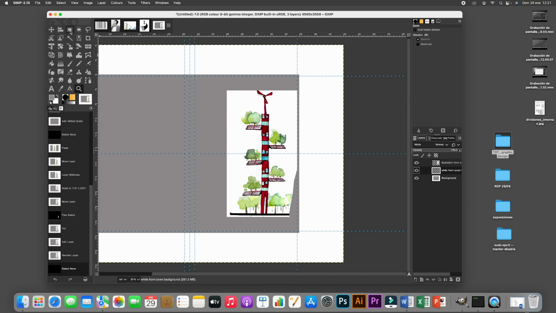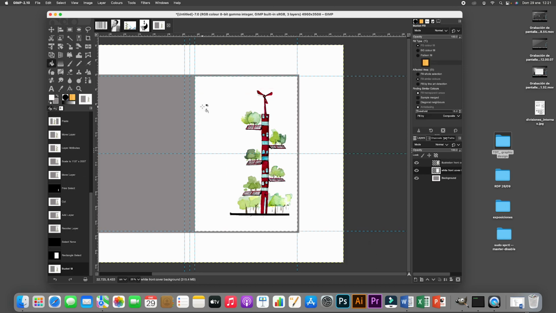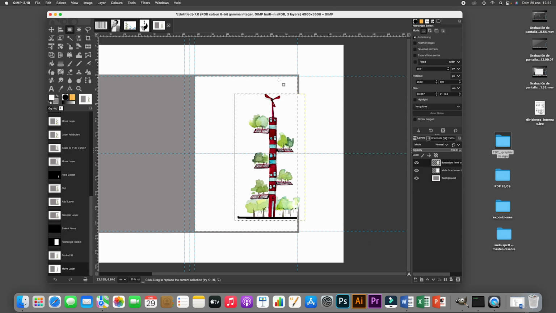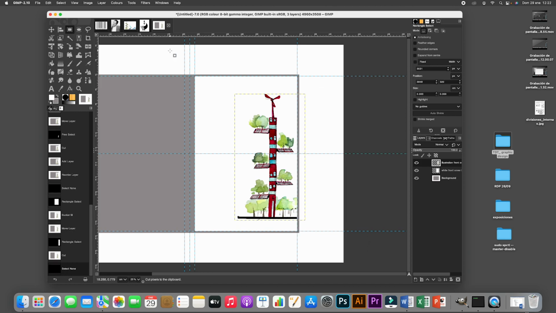Select none. I'm going to pick up the rectangle selection tool, right? And I'm just going to include an area that is going to be totally white. So with the front cover white selected, and with my paint bucket, I will paint on it. So I have already all my white background. Okay, and I'm just going to crop this little piece that is there that I don't need anymore. As you can see, I have to be in the right layer to be able to manipulate the elements I have to cut. Okay.